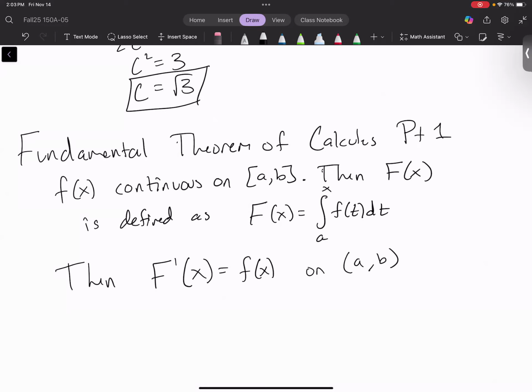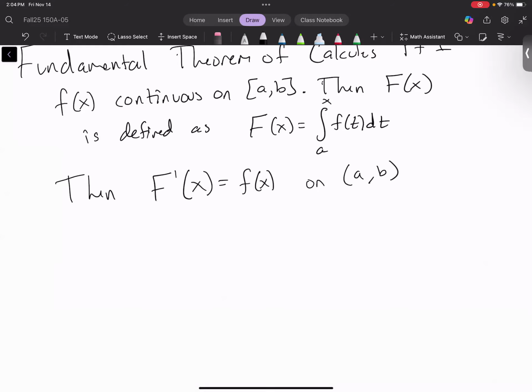So now, when we're doing antiderivatives, we have this powerful tool. Now, what can we use this powerful tool on? Well, let's look at an example. Let's look at g of x equals this integral from 1 to x of 1 over t cubed plus 1 dt. Now I want to find the derivative of g.